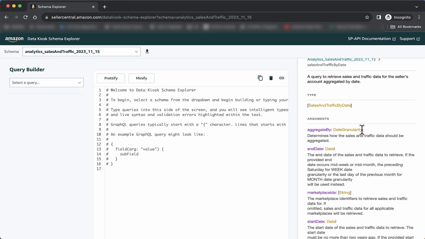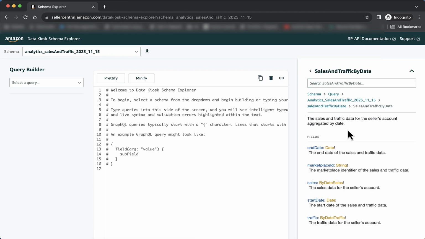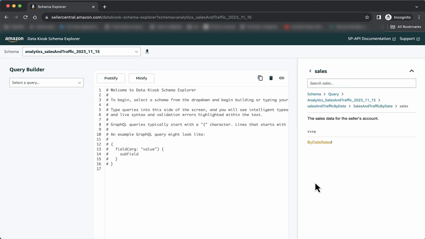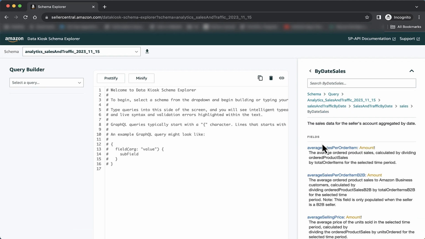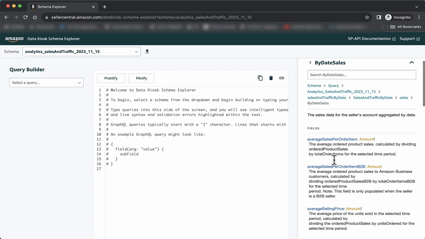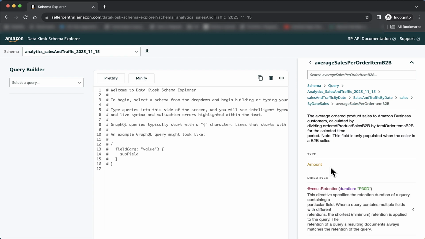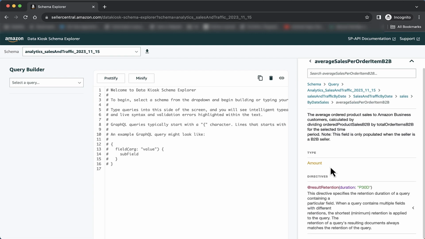And the field mentioned here is the return type. This is the data that can be retrieved via this query. You can click into fields and see all the different fields that are vended. You will see a description for each field. You will also get types for each field. This is all interactive and everything in here is clickable with descriptions and examples. This would help guide you to build queries that can be processed successfully.